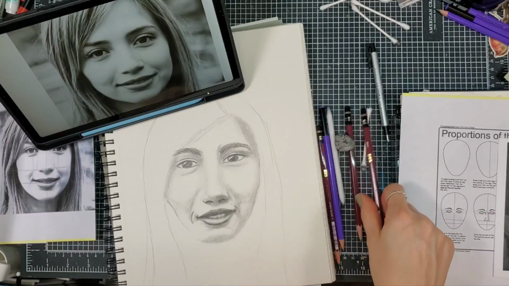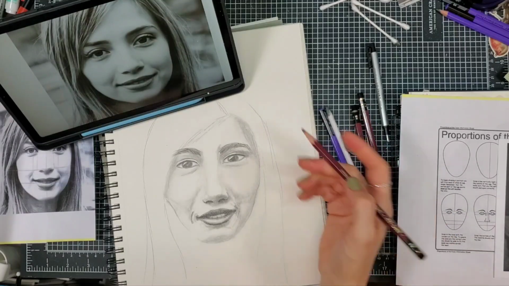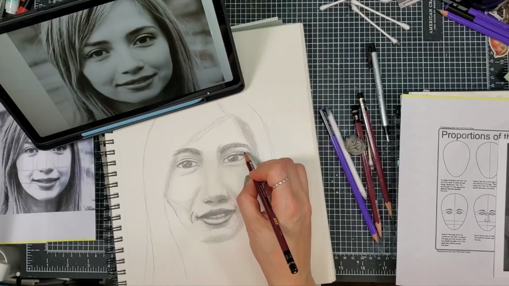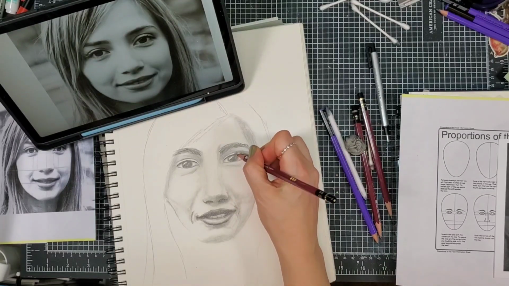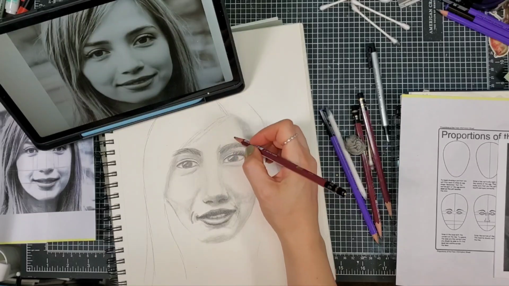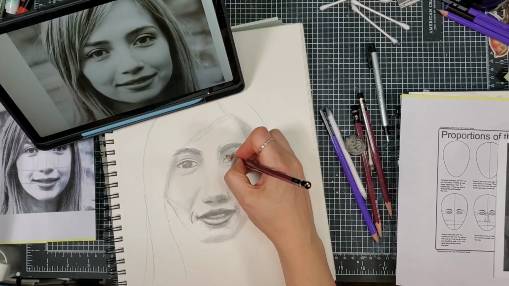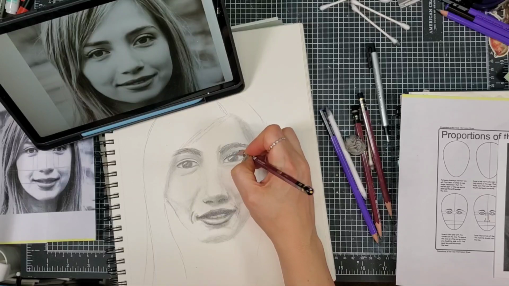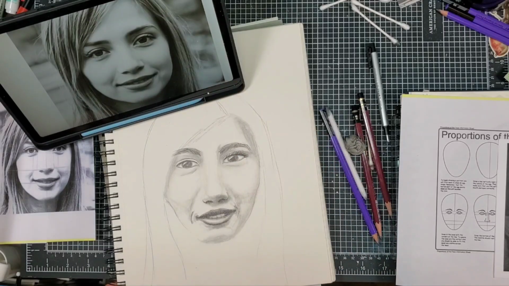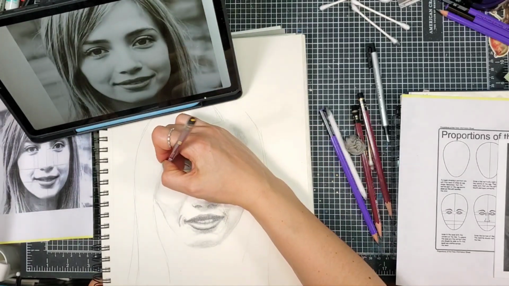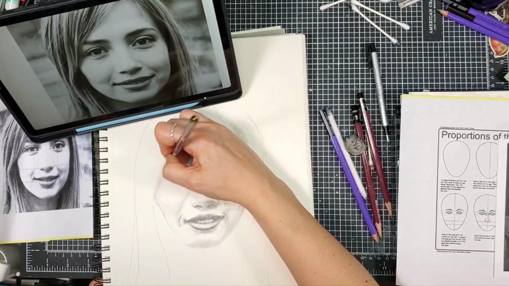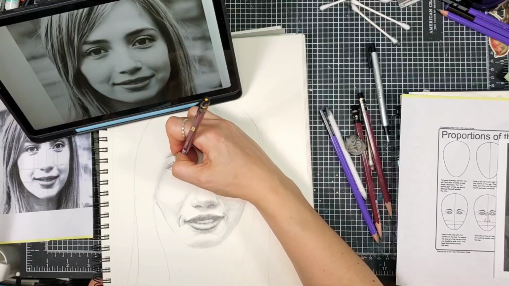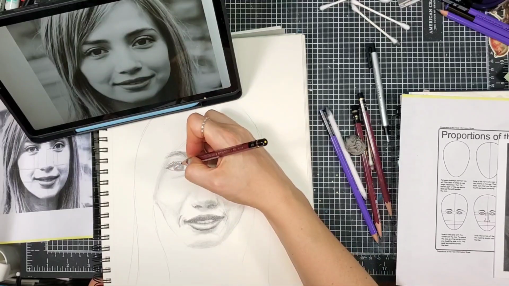All right, and then I'm going to take my 6B and I'm going to put in some eyelashes. Now make sure you kind of curve them and flick them.